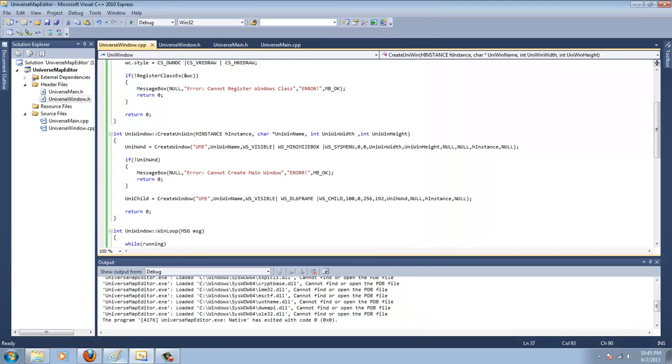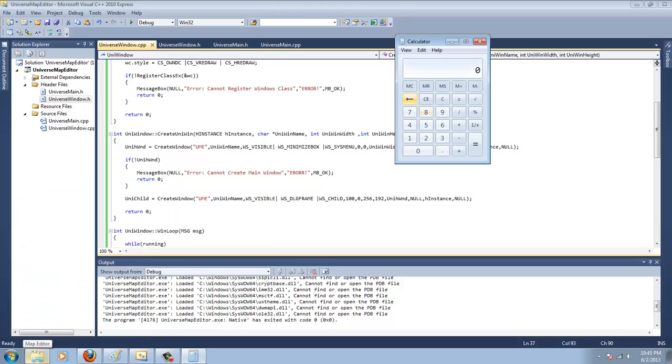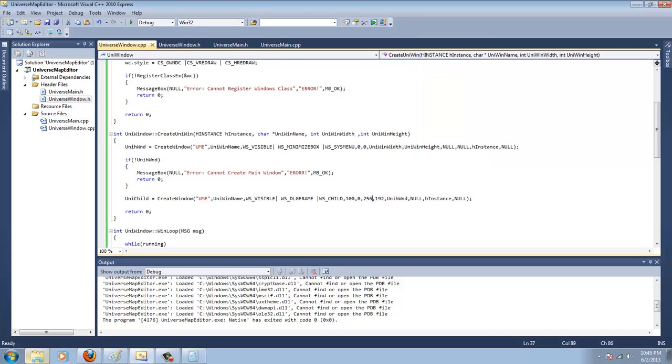Doesn't seem right. So calculator again, 768 divided by 4, 192. Alright, I'm just going to trust this for now.